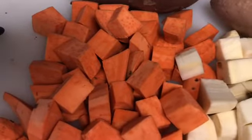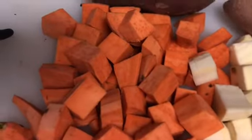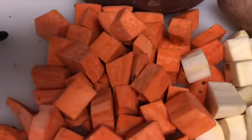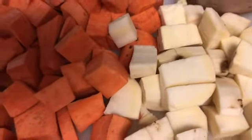This is what they call a gourd. I believe it's the name of it. It starts with a G, but you always see it at the grocery store. This is not a sweet potato. This is a yam. Okay, we get this mixed up with this. Okay, so let's just get that straight.